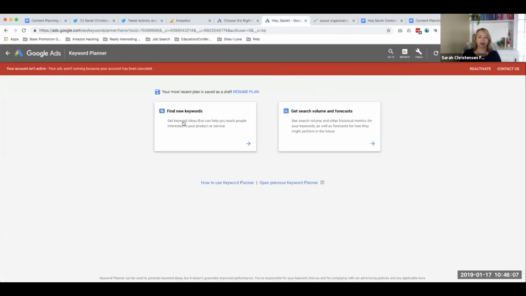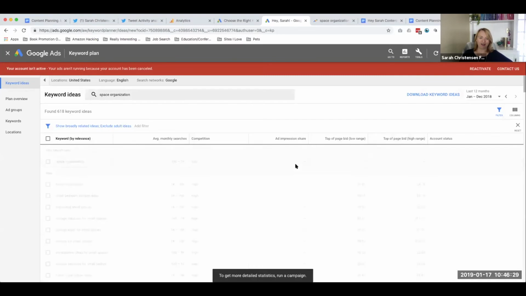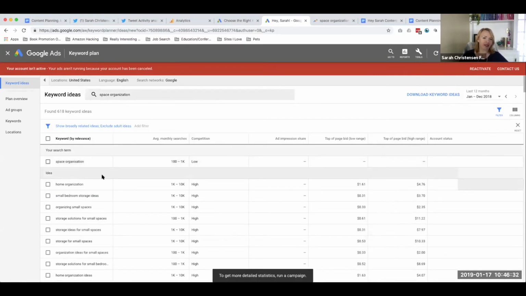And the other one is Google Keyword Planner. It's Google again, so it's a lot like Google Trends. But if you do want to find new keywords, let's keep up with space organization because it's easy. We can pretend we're Marie Kondo looking for her book, or Netflix opportunity. So that's through Google Ads. You would have to sign up for a Google Ads account to access it, but you don't have to be running Google Ads to do it. It's just a tool that's part of this.